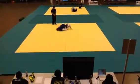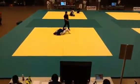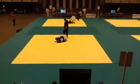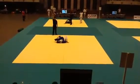All right, now get your left arm under. Yep, spread her. Pull that out. Watch the grip on the pants. Hold it. Stick, stick, stick for seven. Nice. All right, let's finish now.